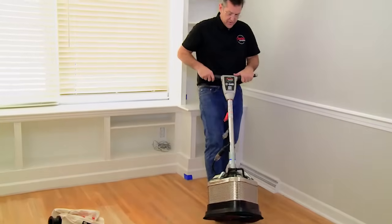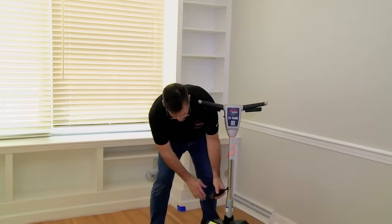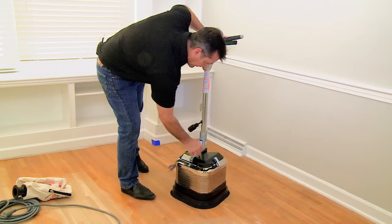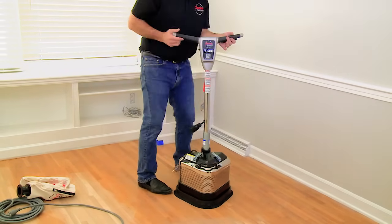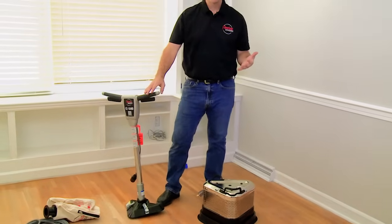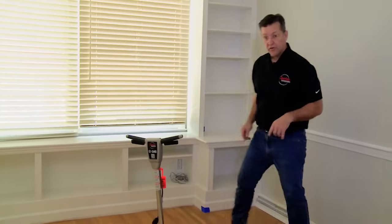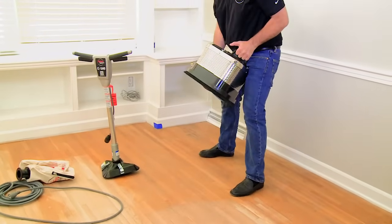One of the nice features about this particular unit is that it's very transportable. It's designed to be multiple components, so you can actually take the handle off by flipping these levers, and the handle lifts off and away. So if you're in a situation where you don't have a truck and you just have a car, this may be the unit that's easier for you to transport to and from your location. It actually has two lifting handles, one in the front, one here in the back, so you can get that in and out of your trunk.